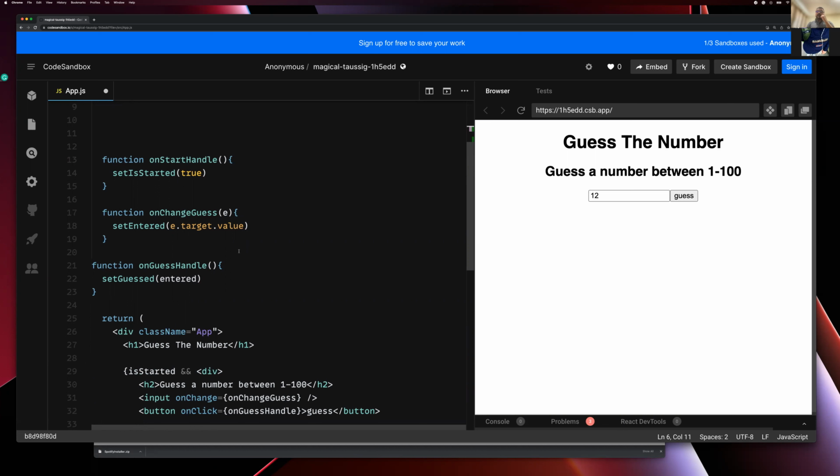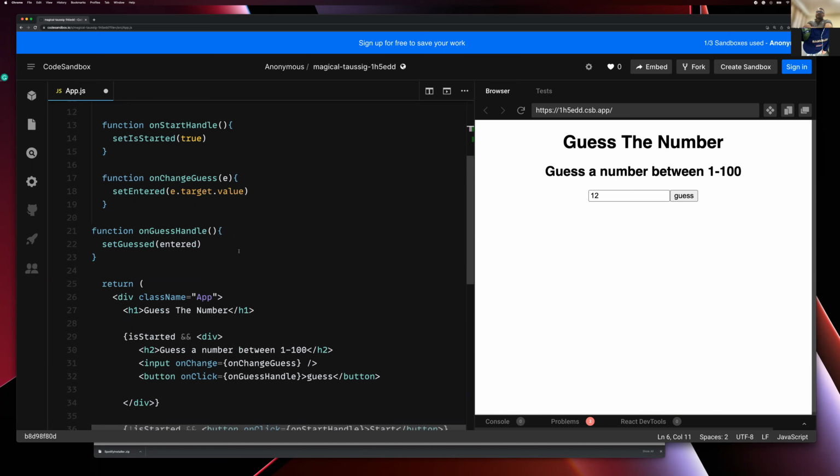How do you determine the three conditions that I mentioned? Is the target number matching the guess number, or is it higher or lower? How do we determine that? So what I want to do is underneath here, I want to show something like this.